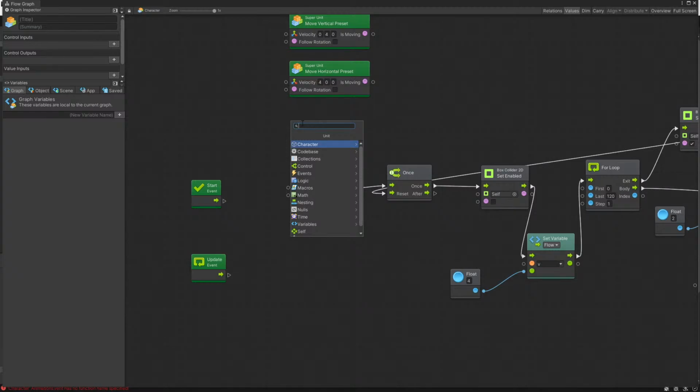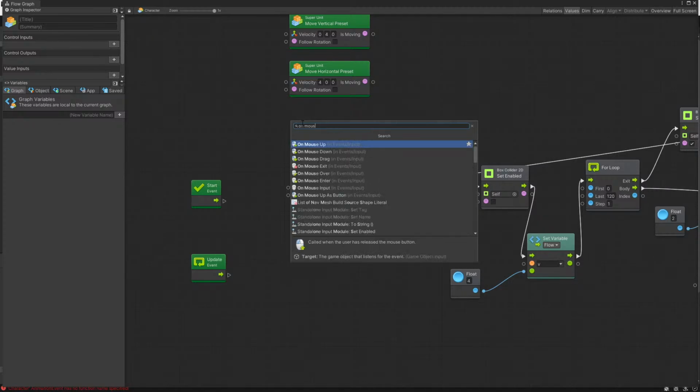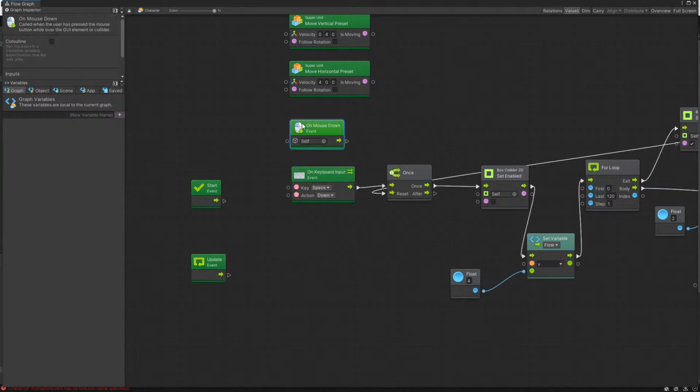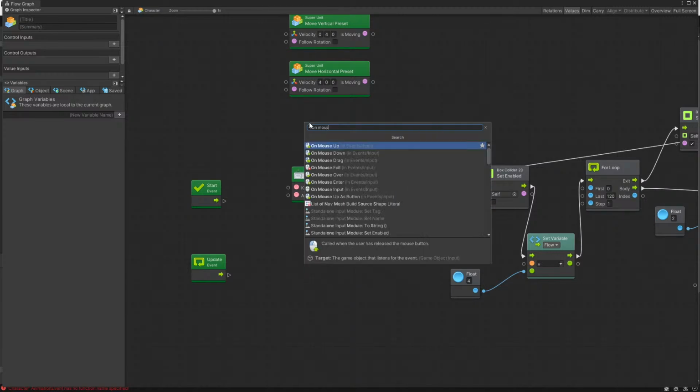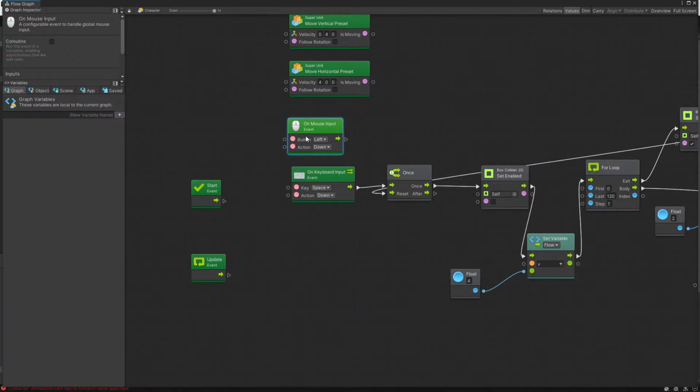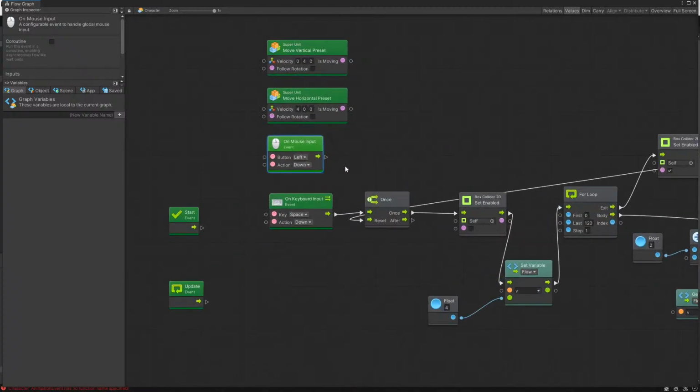Okay, so we're gonna do OnMouseDown. Okay, so this one is actually looking for self. Called when the user has pressed the mouse button while over the... That's not what we're looking for. So I want OnMouse... There should be... Okay, so I need to use the OnMouse input. The mouse doesn't have to be over an object to actually trigger. So this is the one that I need, because if the mouse is anywhere and you click the left... Yeah, we're going to use the left. Down, then we're going to trigger an attack.